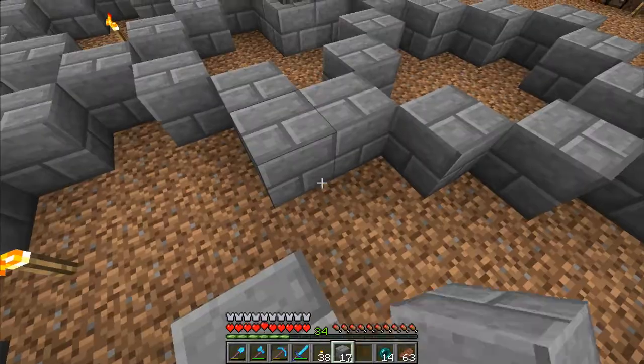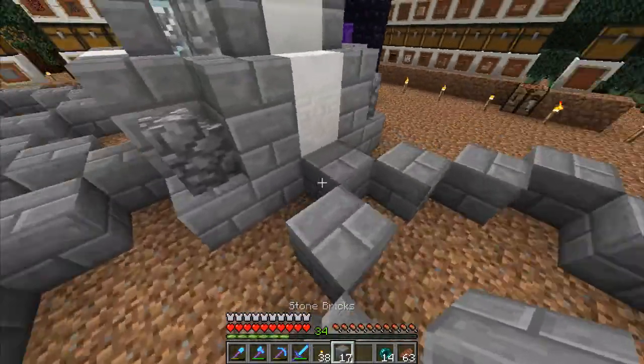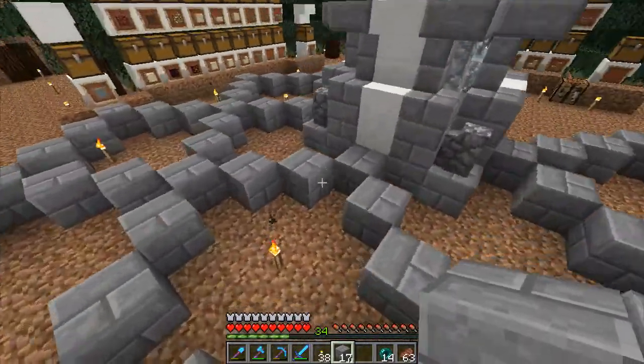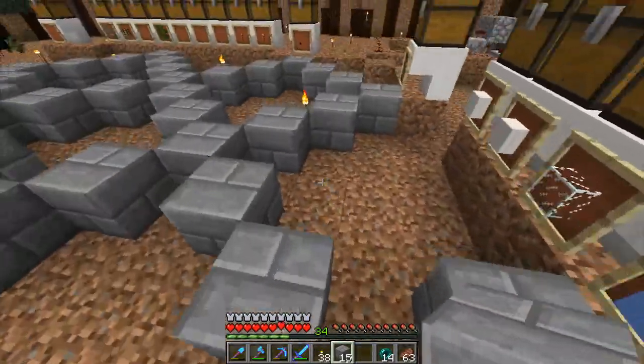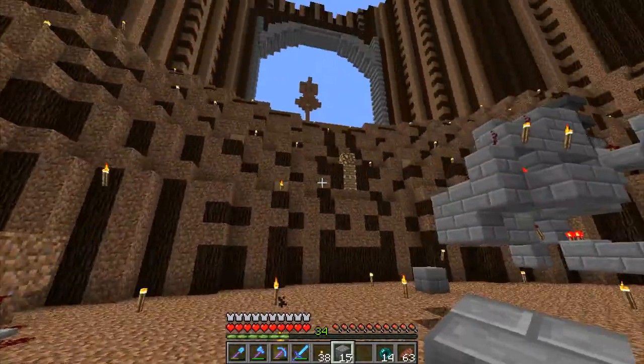If I'm even doing this right. Yeah, essentially all I have to do is diagonal lines now. That might be a big enough sample for us to work with. Okay, let's get some quartz.